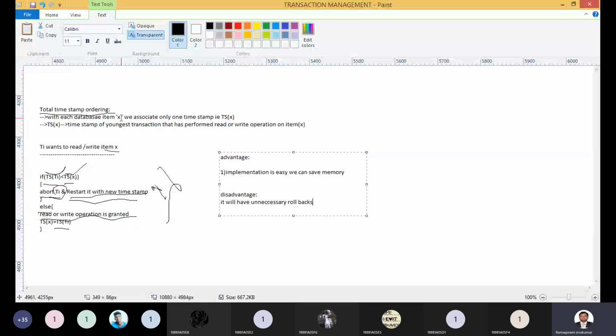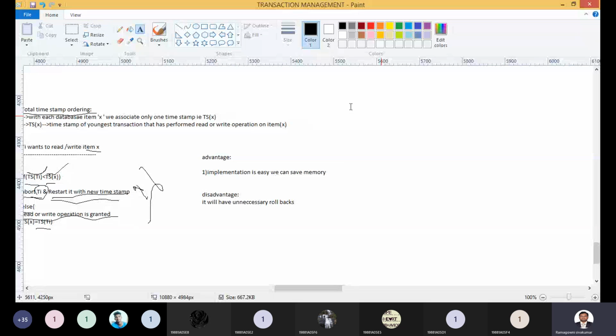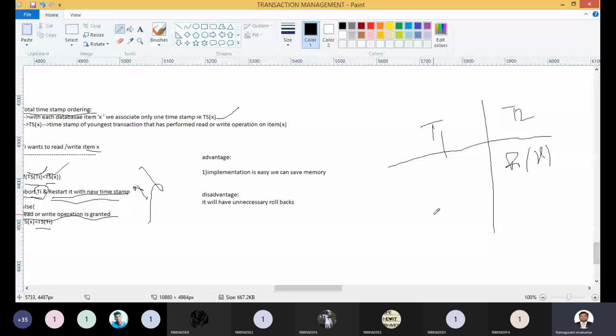See, for example, I'm performing operations from the T1 transaction and from the T2 transaction, performing a read operation on data item X, and from T1 performing a read operation on data item X. Here the T1 timestamp is 100 and the T2 timestamp is 200.